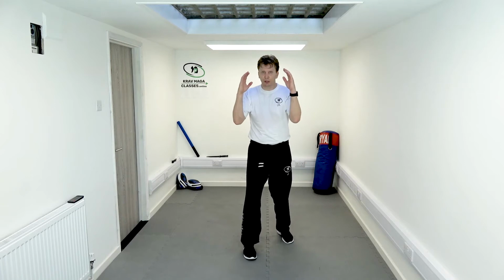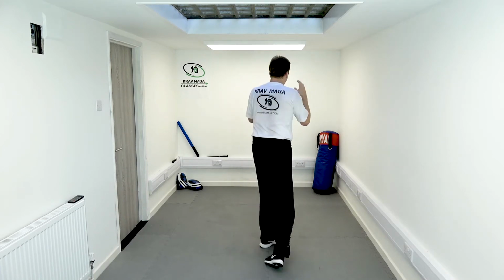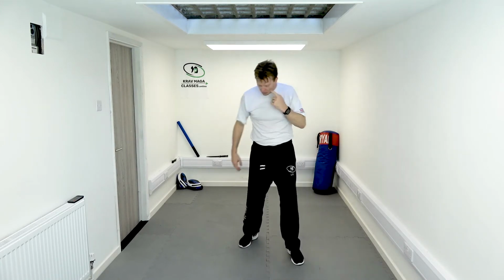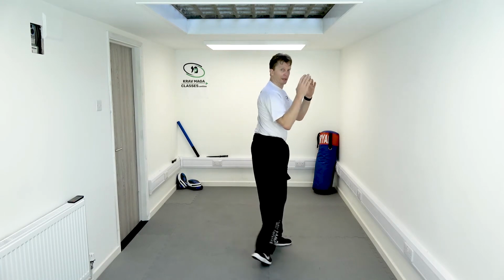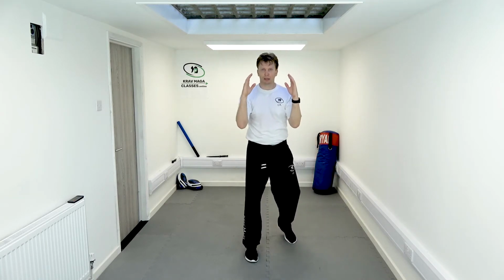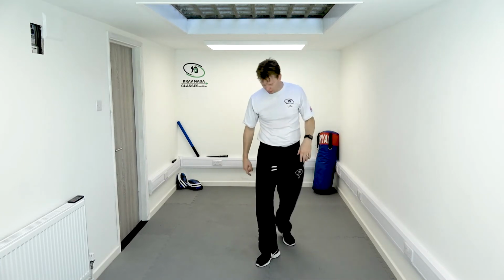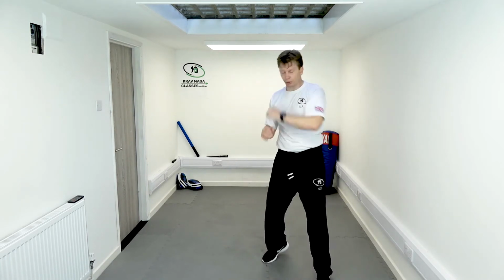So rear heel moves first, there. Now I'm starting to rotate. Rear heel goes round. Now I'm looking, stepping through, and strike. Okay, so you're here in guard now. So rear heel, lead heel, starting to look, step through and strike. Okay, so rear heel rotating, lead heel stepping through, looking and striking. So here, one, two, turn and look, strike.